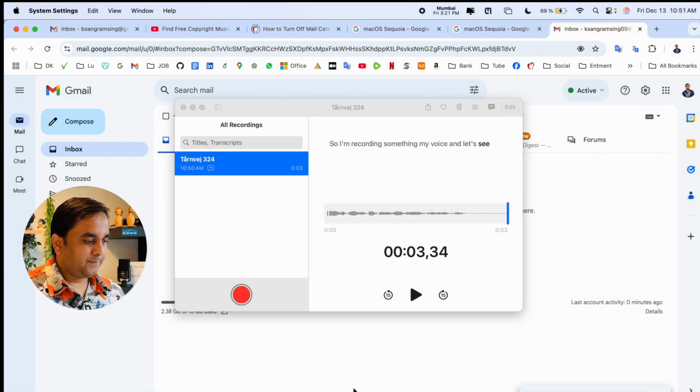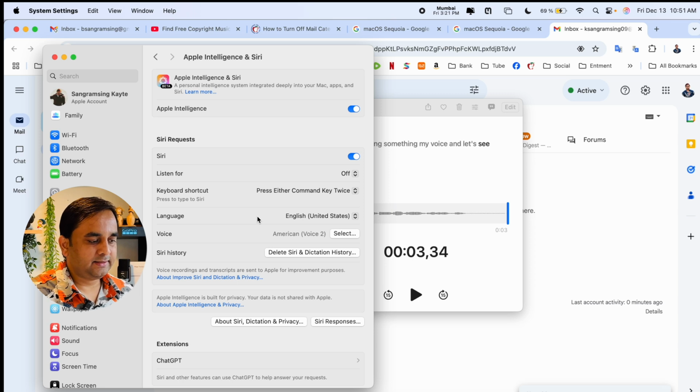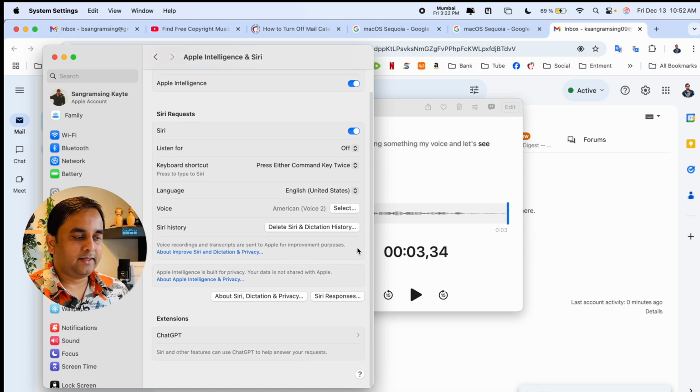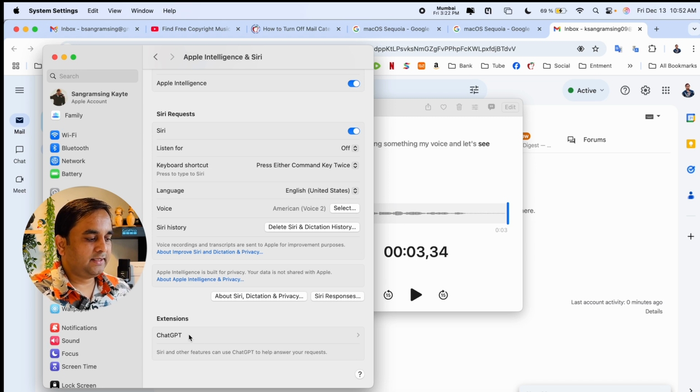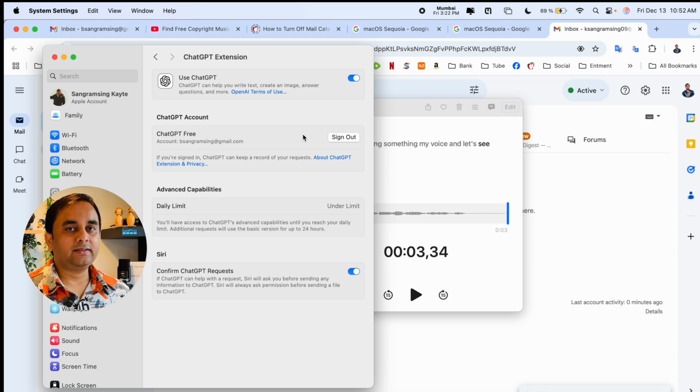If you want to see it, look at this: Apple Intelligence is coming here in System Settings, and Apple Intelligence currently works with the language US English. I also changed the location to United States, though I'm living in Europe. If you want to use Apple Intelligence on your Mac, you need to change your location as well as language, and after that you can very easily access Apple Intelligence on your Mac. They are even providing ChatGPT as an extension, which is why we can access ChatGPT everywhere as a compose option. So these are some of the best features related to Apple Intelligence and macOS Sequoia, introduced on all types of Mac systems.